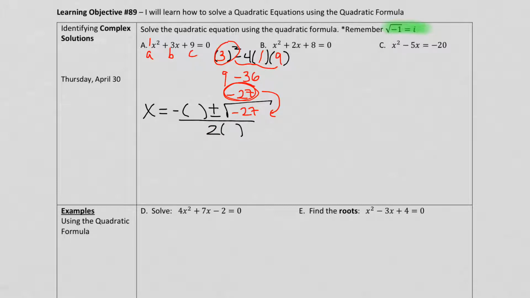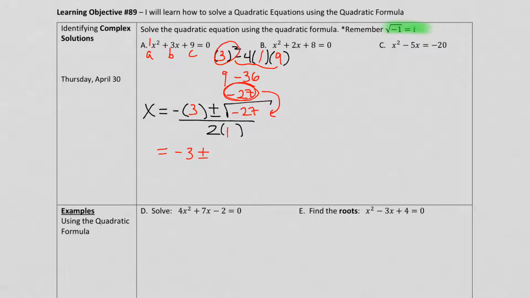To finish this question, let's plug in our two other values. Negative b. Again, b here is 3, so I'll put a 3 in here, and then all over 2 times a, with a being 1 in this case. Now I'm going to compute this. So I get x equals negative 3 plus or minus.